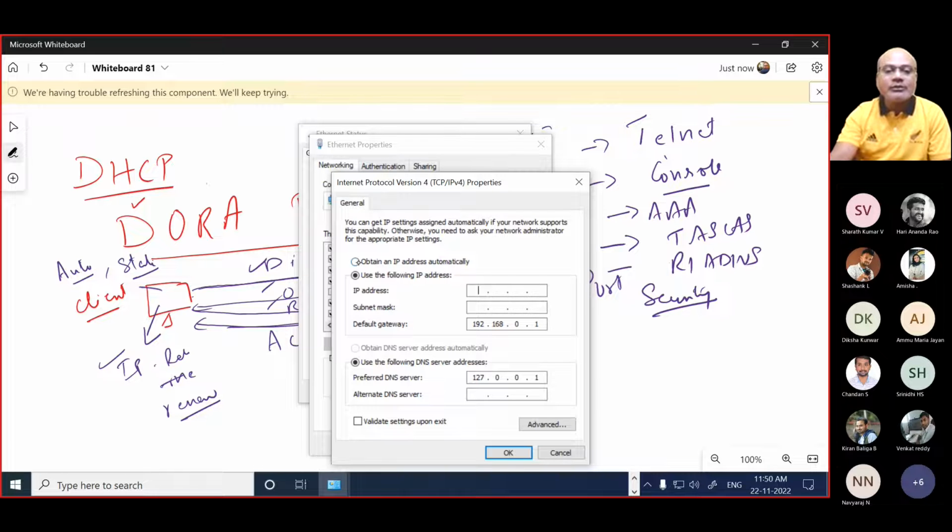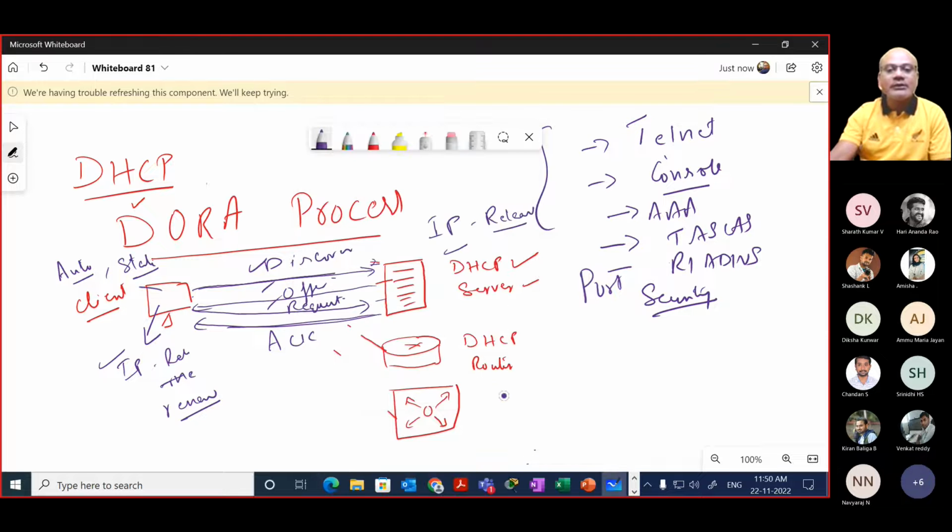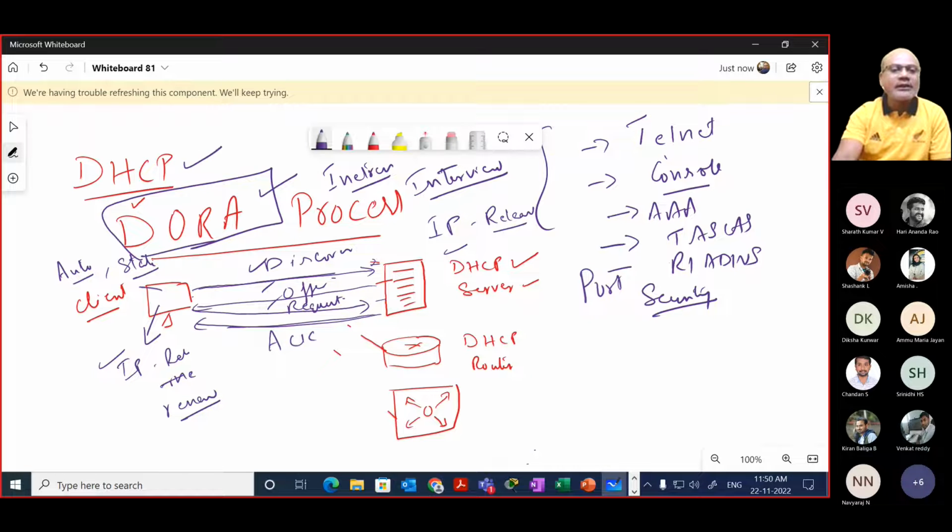Right now we will take automatic, because we did not give anything manually. That's the reason for the DORA process. This is called your DORA process. It's a very basic question they will ask in your interview. Most of the time they'll not ask about DHCP itself, because everybody knows automatic gives the IP address.